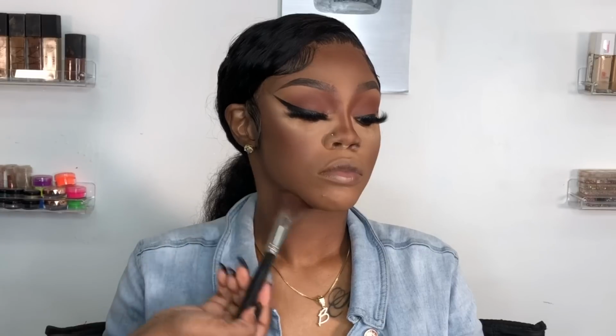And now I'll be going in with the same bronzer that we used for her lids. This is in the shade Supreme from Morphe. And right after that, I will pop on her blush. This blush is from Morphe, the 8D palette, and I overly love this palette.